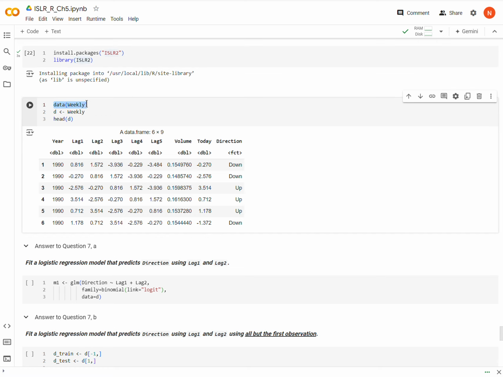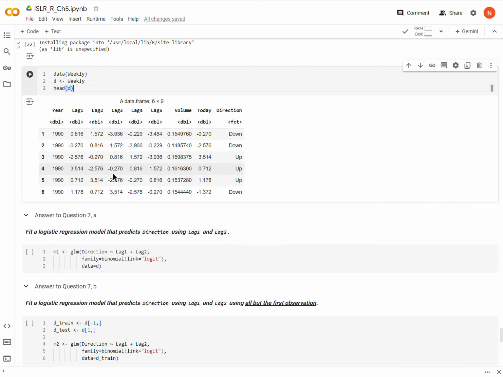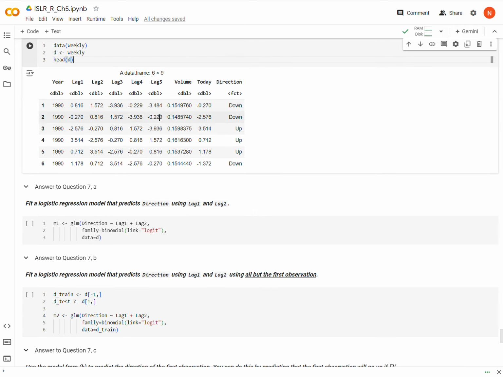I can do it with data(Weekly), and then I'm assigning the label D to the data set Weekly, and I can get the first few rows of D with the head function. The important things here are going to be Lag1, Lag2, and Direction, and we're going to try to predict Direction with Lag1 and Lag2.